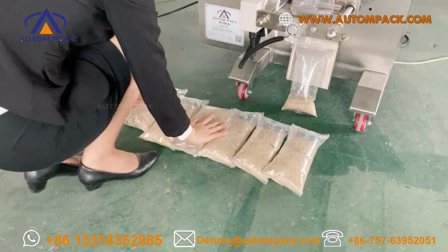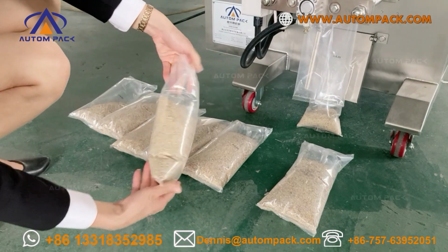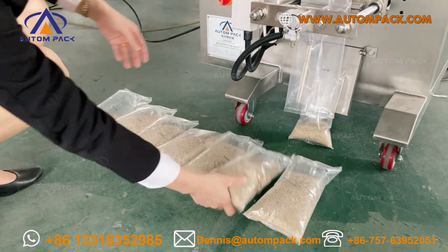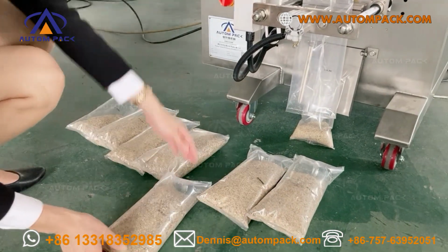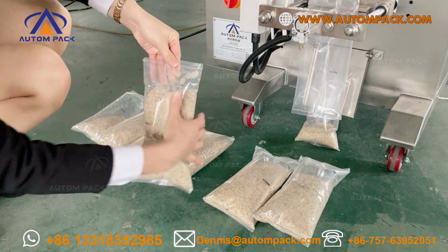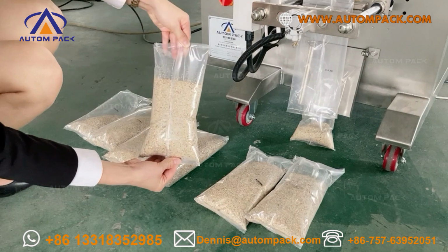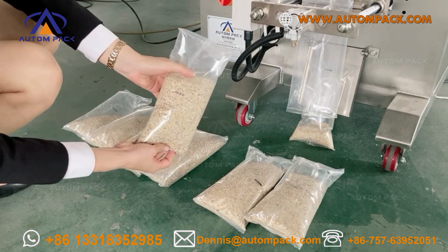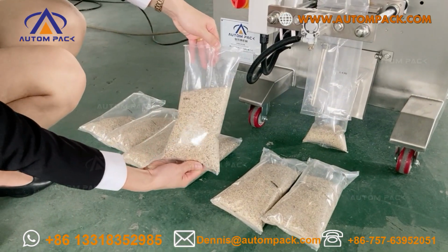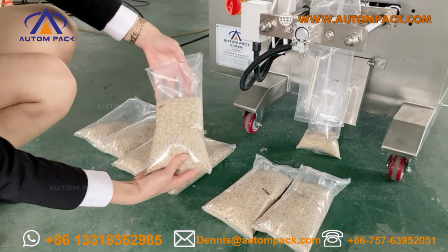Let's check the finish pack. The end sealing of the bag, the vertical sealing of the bag. Here is the printing information. Inside we fill the gas.